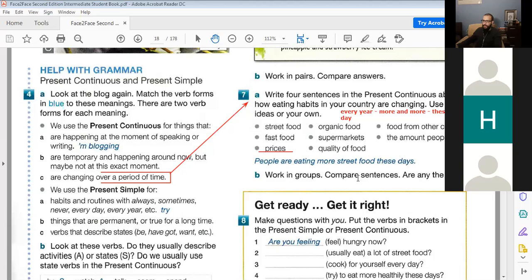Organic food is being one of the important things that people buy from the supermarket. Is becoming, you mean? It's being. You can't use being like that. Being doesn't show changes.